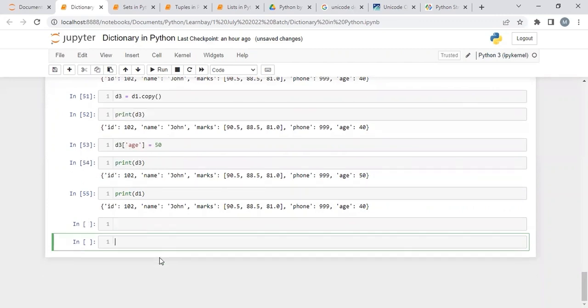Now, function wise or method wise, I'm done with whatever I wanted to basically do. Just check out the other functions and methods. If any doubts, please let me know. We'll see a few examples.